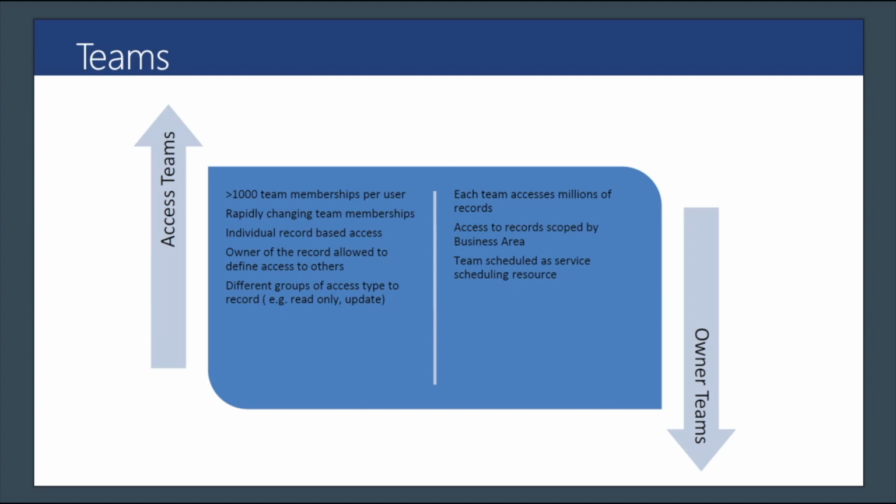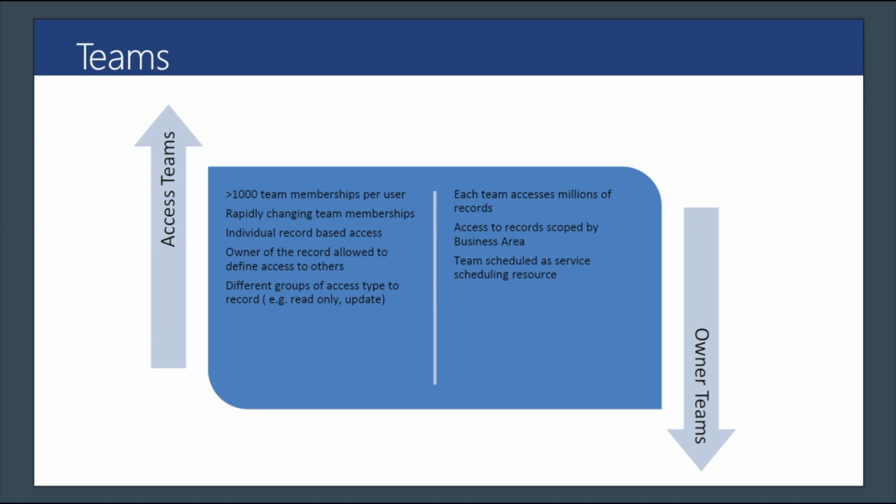It also accommodates that individual record-based access scenario, so there's only maybe a specific subset of records or one-off records to which a given user might need access. It also supports the owner of the record being able to grant that access to others in the system. So the owner of the record is the one that can determine the members of the access team for that given record.